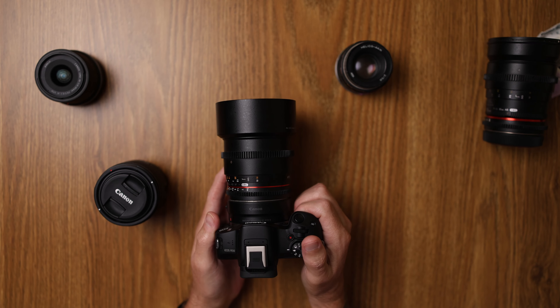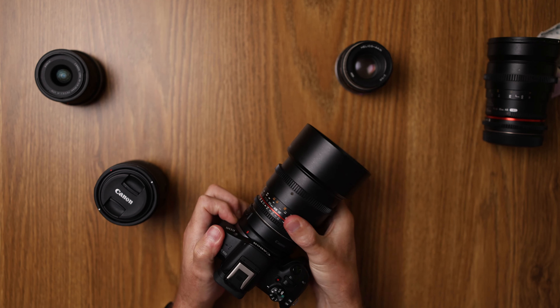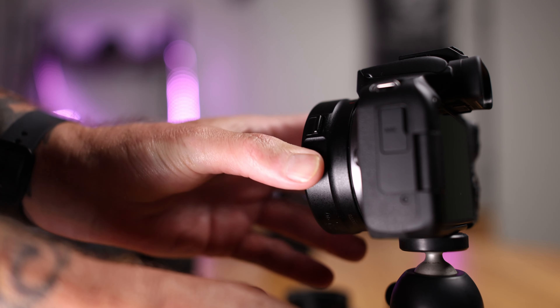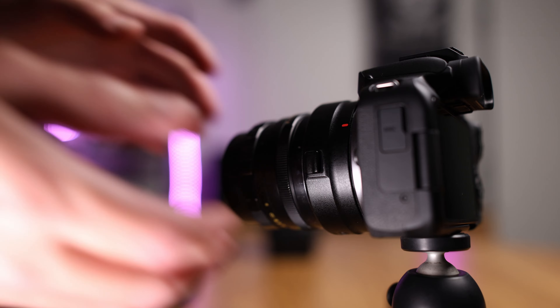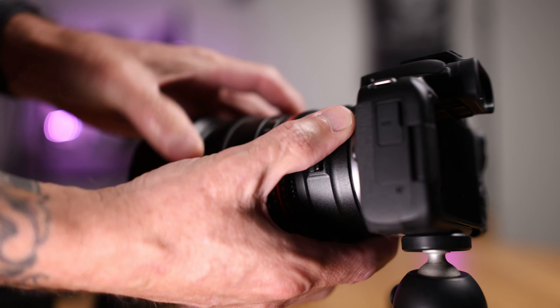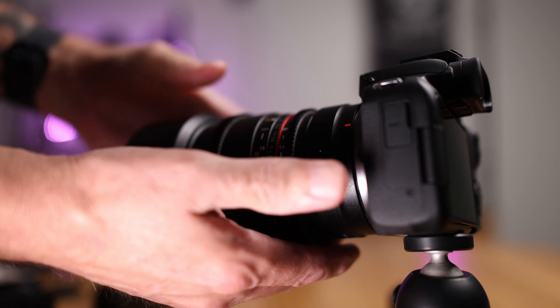These gimbals can have a huge impact when you are using third party lenses. Here is a cinema type lens - it's a cheap one from Samyang but it is heavy and has zero stabilisation, but it has a nice looking image. I can balance this on a gimbal and get some really nice footage out of it. I've also put on the Helios M44 adapted to the Canon R50 with a great little adapter. This gives me access to any Canon EF lens ever made that I can now use on my Canon R50. Combine that with my gimbal and I can get all sorts of awesome looking images. You're not just restricted to the very expensive RF camera lenses. That RF to EF adapter is probably my most used accessory for the Canon R50.